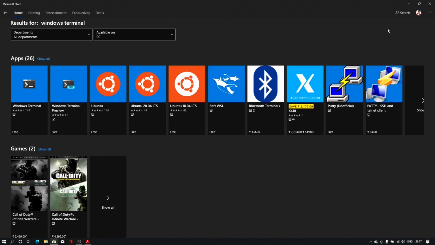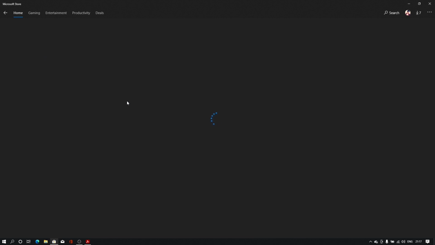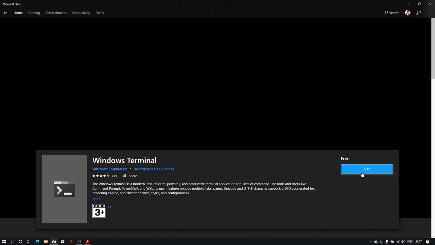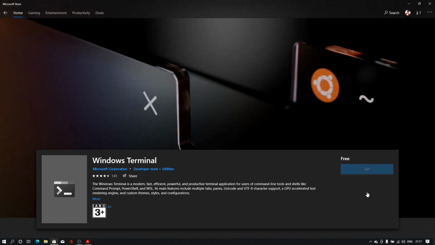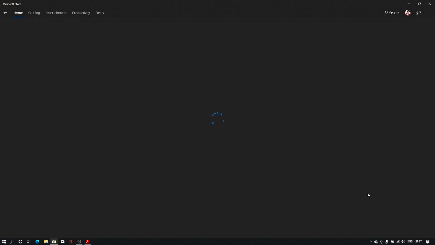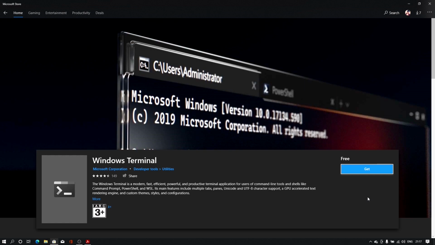So there are two, preview and Windows terminal, both the applications are available. I click on the Windows terminal, the full application. The same way you can click on this get button. After that you can click on install or launch. So that will install our Windows terminal.